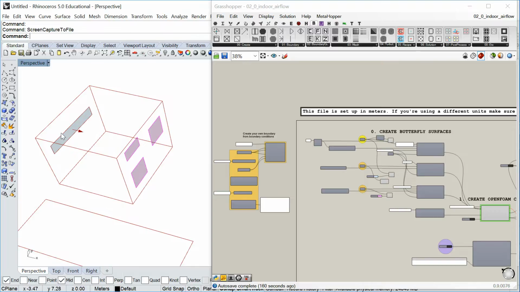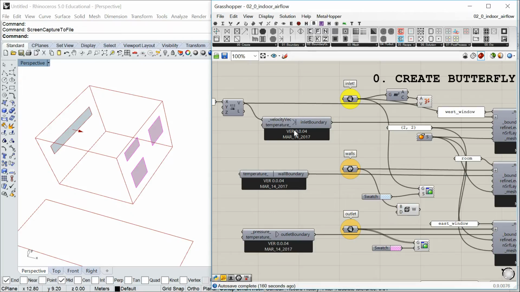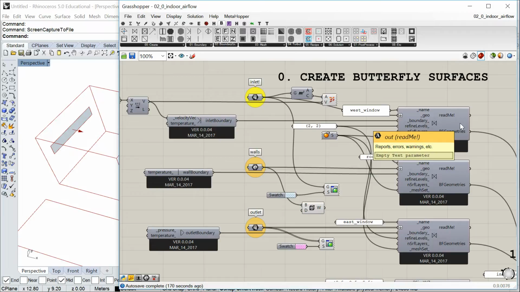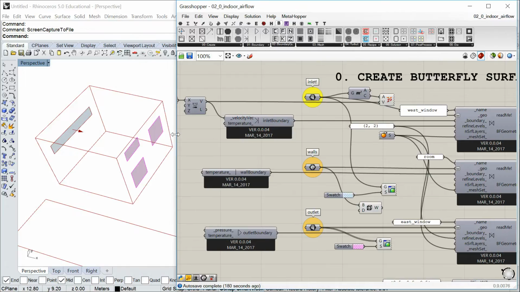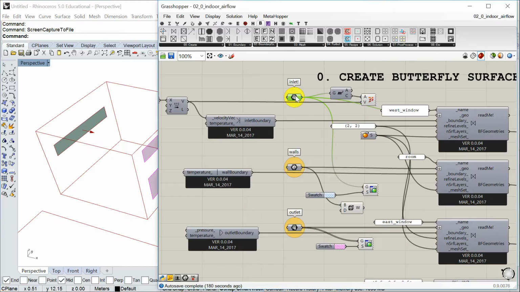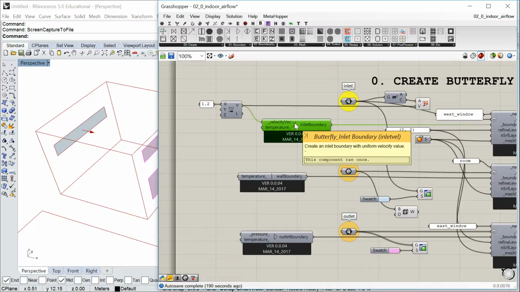So the only difference here is instead of setting it up like the outdoor workflow that you had, where you put some geometry to create a wind tunnel for you, you have to prepare the geometries one by one for every group of geometries which have the same boundary condition. So in this case, for the inlet, which is this surface here, the boundary condition is an inlet, right? So the way I'm doing it here is we use this component that you can set up an inlet with the velocity vector, which basically says where the wind is coming from and what the direction and speed are.